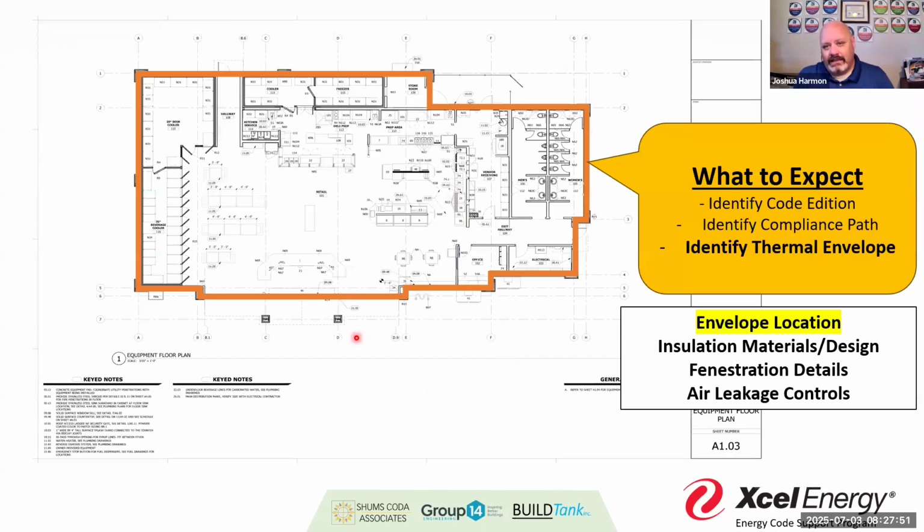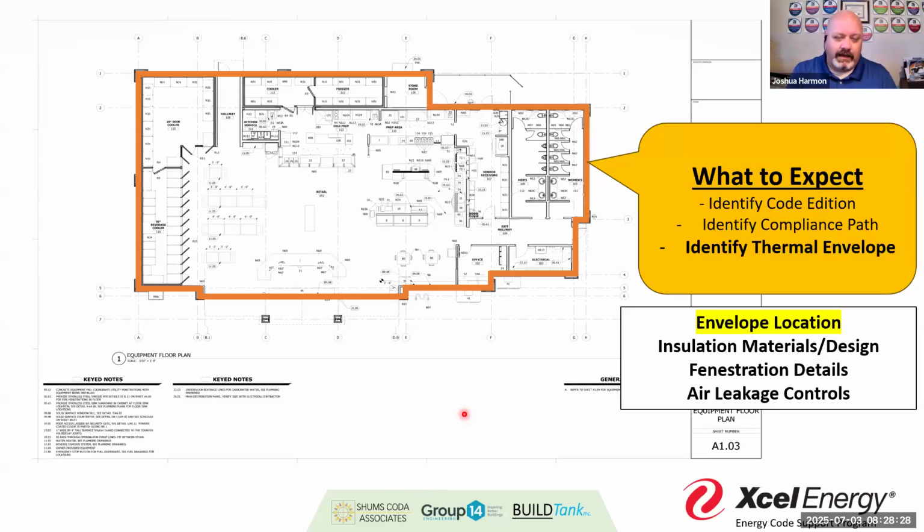A lot of times, typically one of the things that I'll do if this wasn't referenced on this particular sheet is I generally call out a sheet number, right? So let's say we had this and there was no yellow or orange line around it. I would call out sheet 1.03. I usually look for floor plans and elevations, building sections as places where I'm looking to see: did you put a note? Did you put a line?